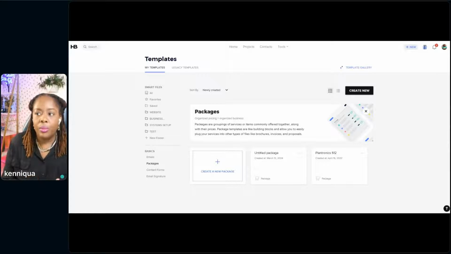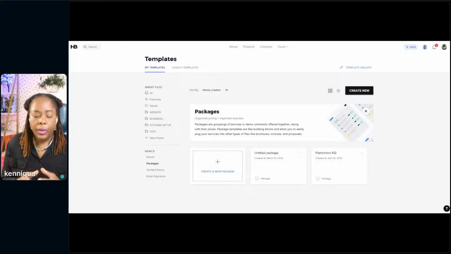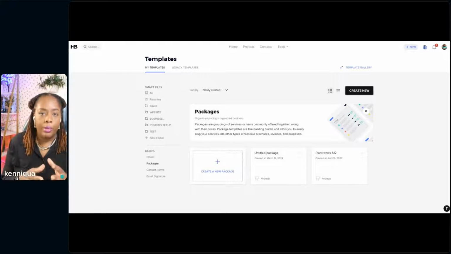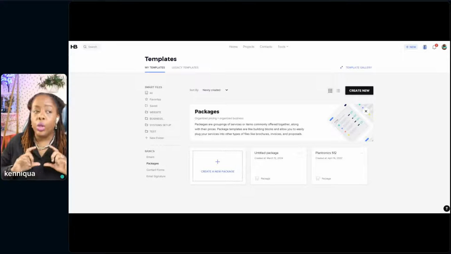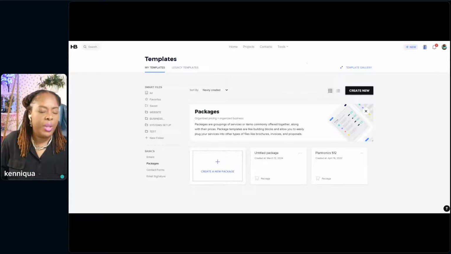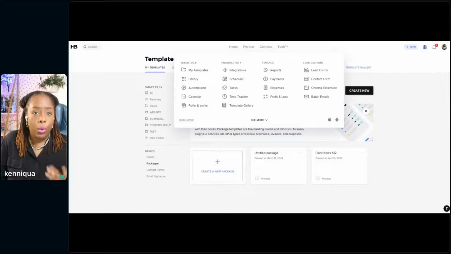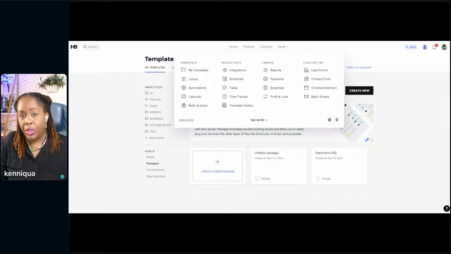Now your contact form. For example, with our website, we have the contact form for HoneyBook for inquiries, but then we use a regular Squarespace form when people just have questions, because we don't want them in our HoneyBook account just for a question. This is for people who are ready to take action. So we just use a regular Squarespace form for people who have questions. So we're like, hey, if you just have a question, don't use this form, use this form below. That's what we have done.